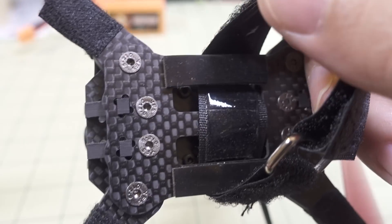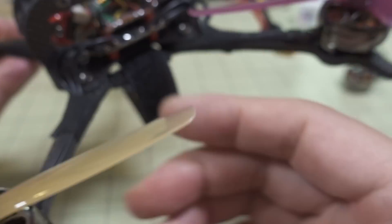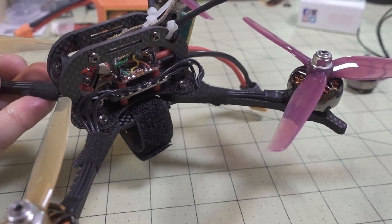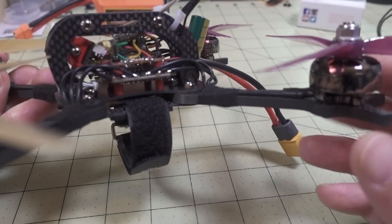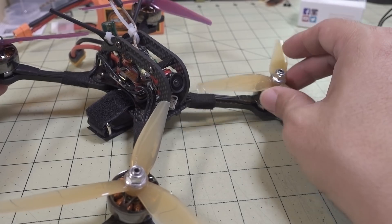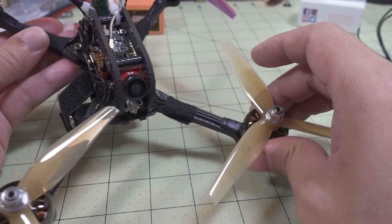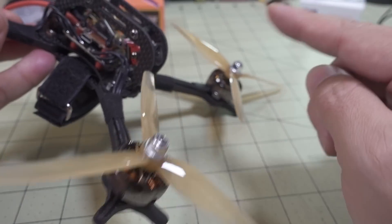The bottom is hard to see but you can see the slots for the battery strap. It also allows access to the M2 screws that go through the stack. This frame only takes a 20x20. This is sort of a pre-production sample so some things may look a little bit different on the actual version you buy - I think it's available at Race Day Quads as well as FPV Cycle. Overall, can't really complain too much about the frame. It's pretty standard in terms of a five inch racing type frame, but more designed for durability.